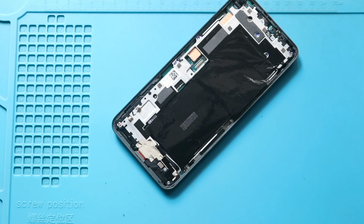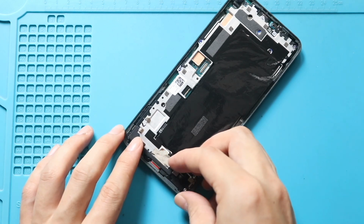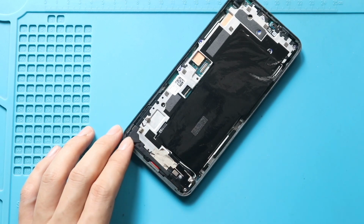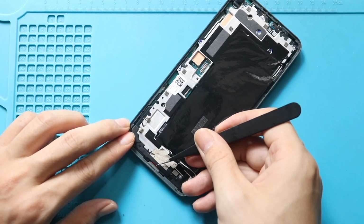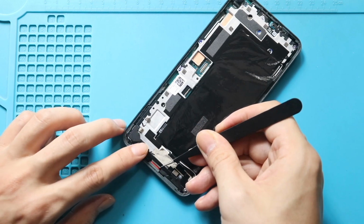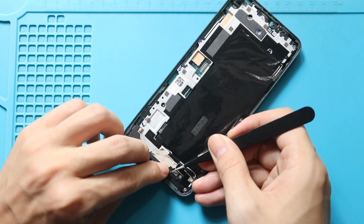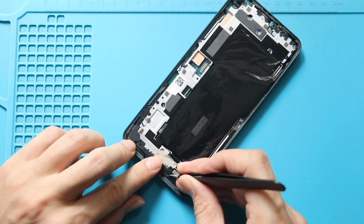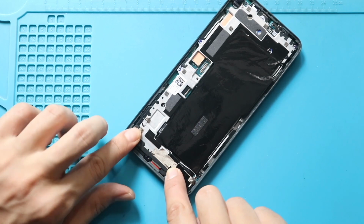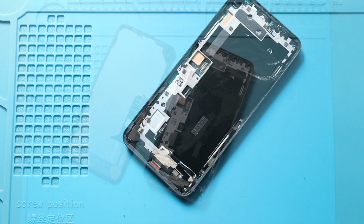Also, secure the small bracket on the bottom left corner. This piece will come out while you are pulling out the mid-frame at the start. Next, secure the plastic cover at the bottom of the mid-frame. Next, secure the LCD connector plug to the board.